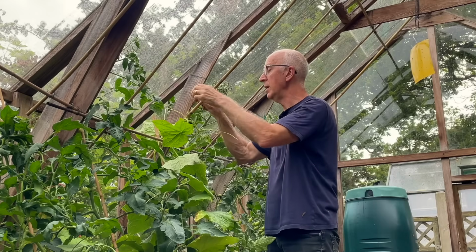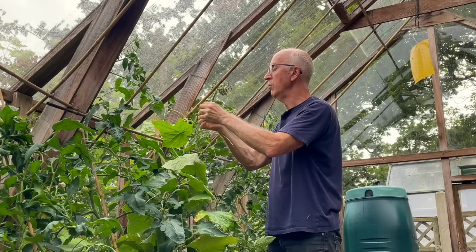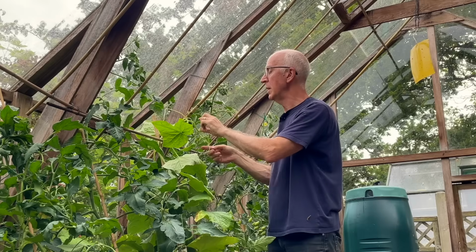And again, another one in here. Put the string on first. It will slide up and down as it's needed.